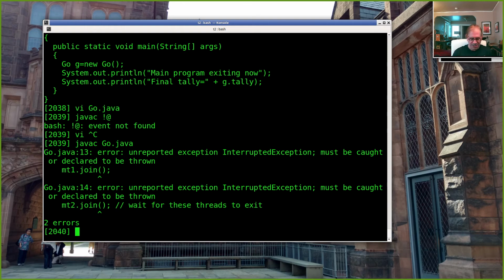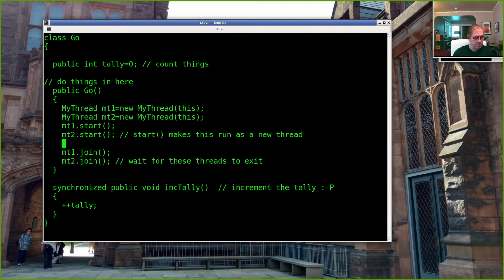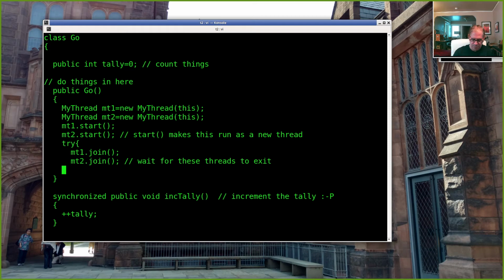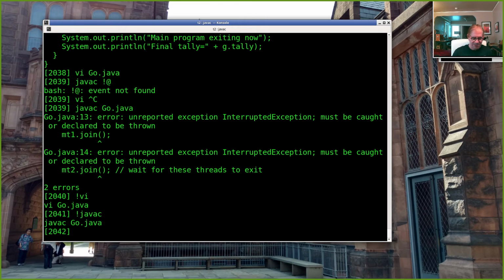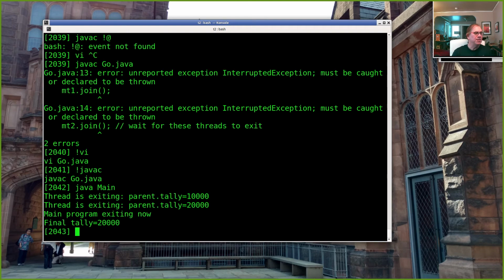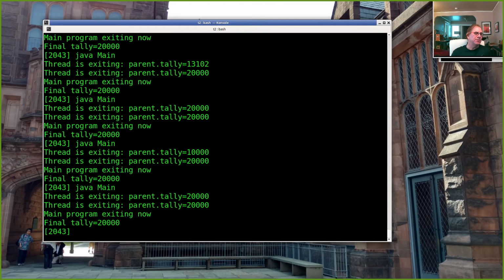So we got to put this in a try-catch block. And I'm not going to worry about the exception. I'm just putting that in there to make the compiler happy. So I can compile this, and when I run main, now main is hanging out until both threads finish. And then after the second thread prints out its tally, then the main program says it's exiting, and main is always reporting the correct tally.